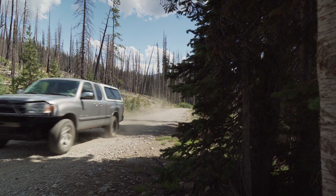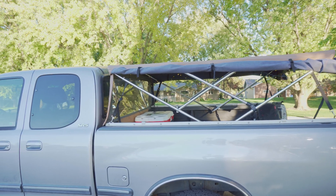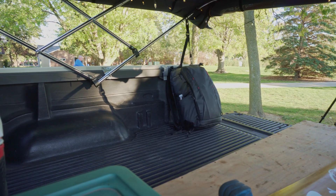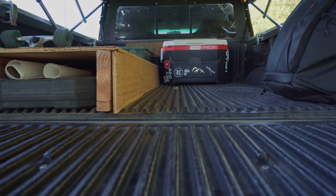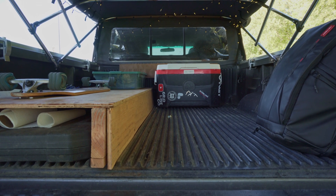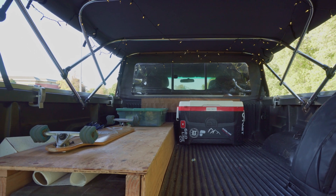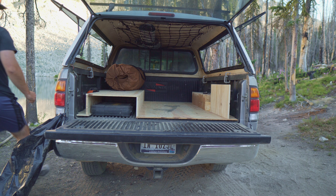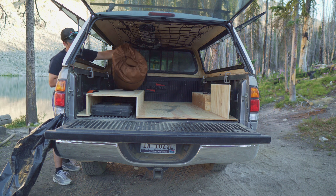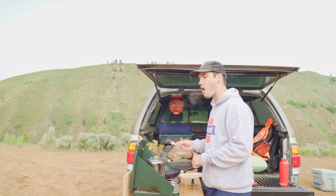One of the biggest and best mods: you bought a Tundra probably because you needed a truck bed, so the bed should be set up for how you're generally going to use the truck. There are lots of ways to customize it — you can get camper shells for storing and locking equipment, a soft topper, tonneau covers, bed racks, sliding campers, toolboxes, and there are even flatbed conversions available if you're willing to order from Australia.